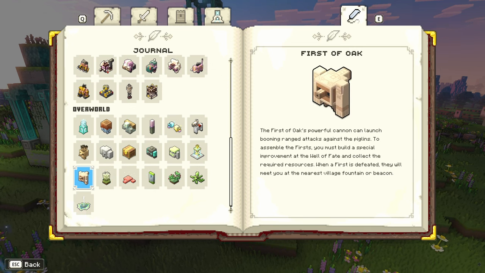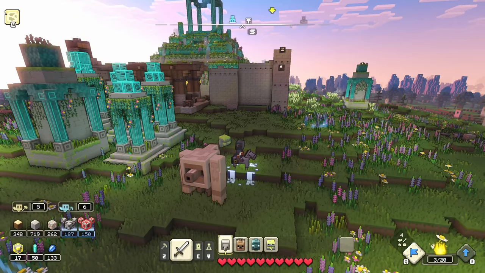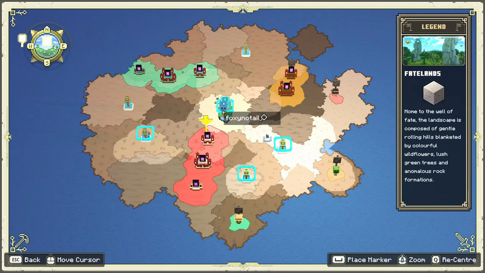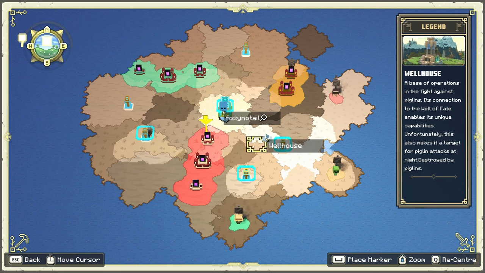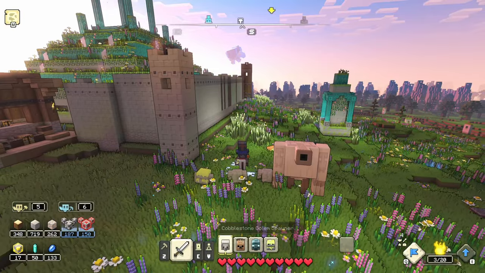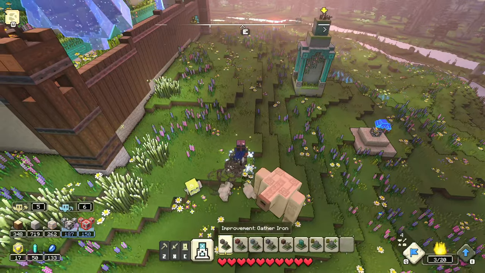The First of Oak is a powerful cannon, can launch booming ranged attacks against the piglins. To assemble the First, you must build a special improvement at the Well of Fate and collect the... I've already done that. So, yeah, there'll be more of these kicking about in the world that we need to discover, which does mean that we kind of need to go on a journey to see if we can find them. But I'm not going to do that right now because I want to go back and smash these piglins to bits. But before we go there, is there anything else we can spend our prismarine on?